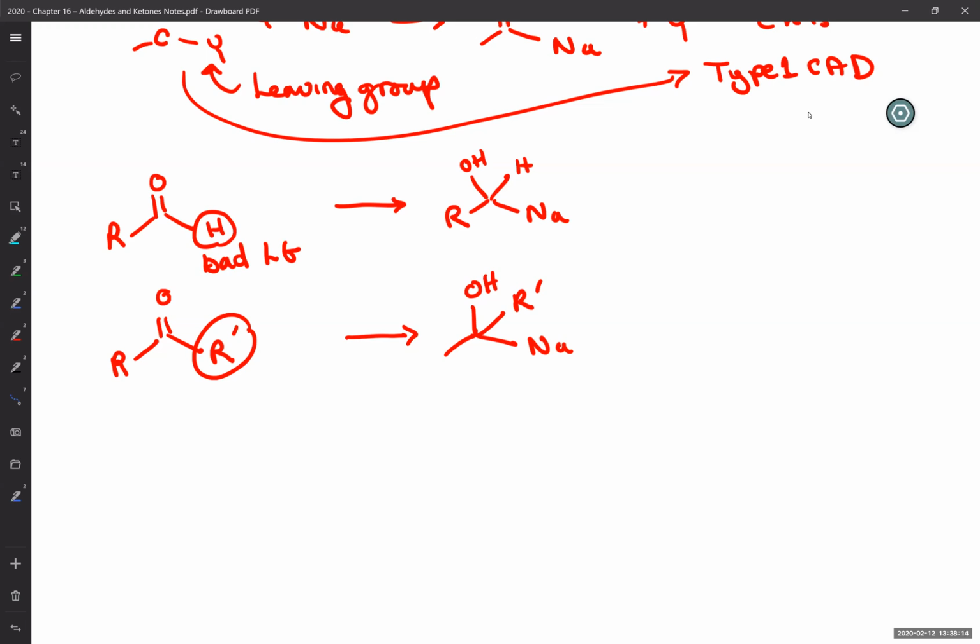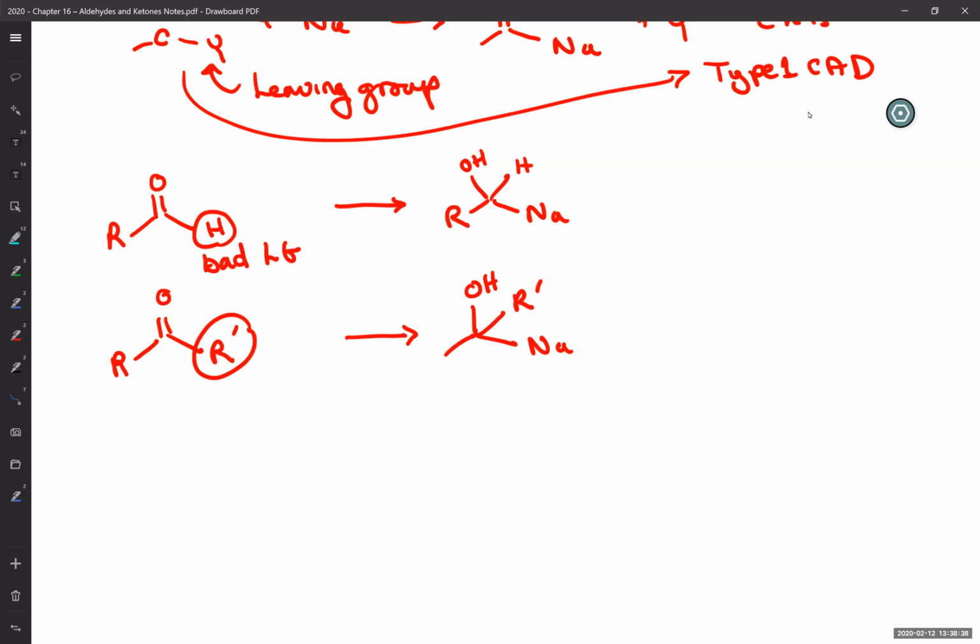Aldehyde pKa? I don't know. Pretty high. It's got to be up around 30 or something. And then the R prime, like a hydride, H-, has got to be up above 30 somewhere. And alkyl group pKa's are up in the 60s. So they're basically not going to leave. Once you get them on there, they're stuck.